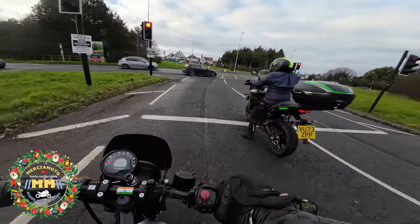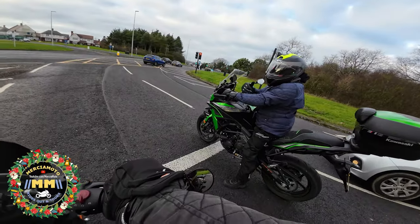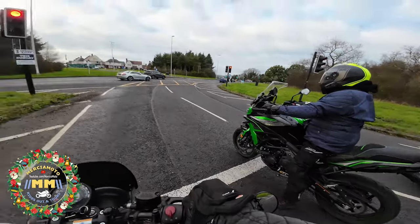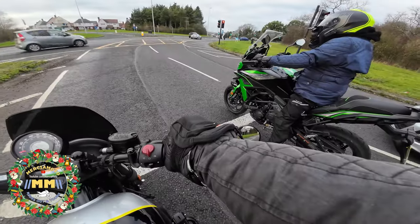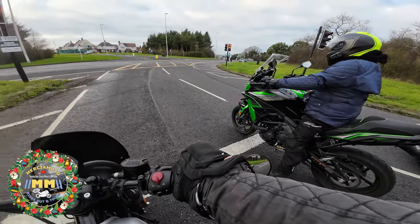Pull up alongside and have a look at that bike. How are you getting on with it? It's nice, isn't it? We'll have a look at that when we get to Worcester.